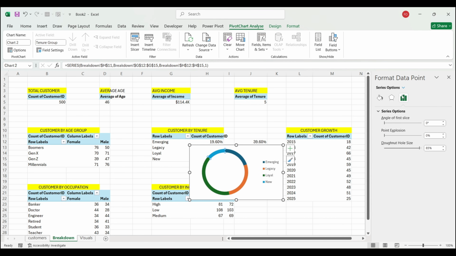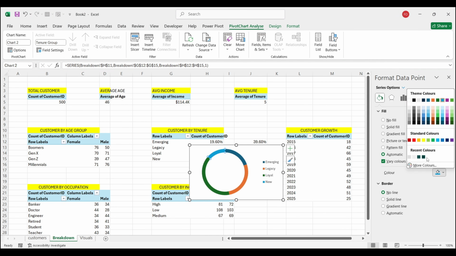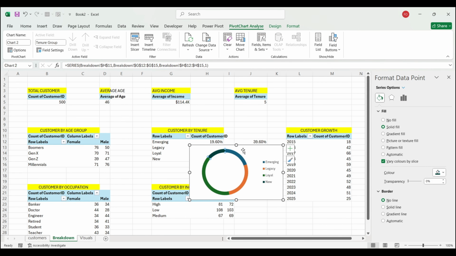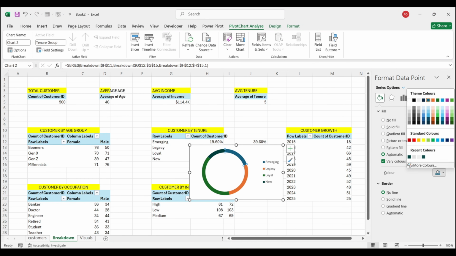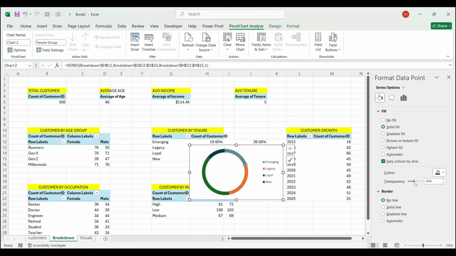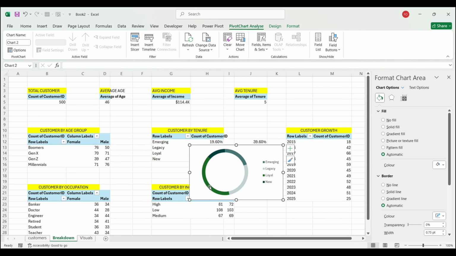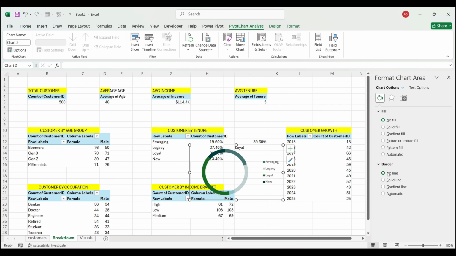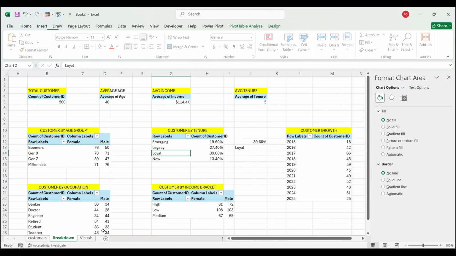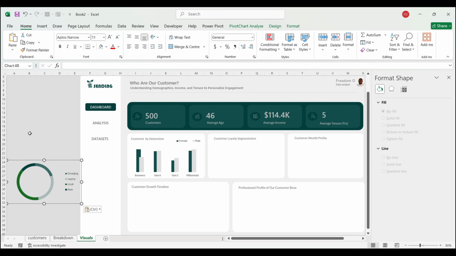So for our green, I'll pick one and then pick one of the darkest one. And then for the next one, pick the same color, but this time we reduce the percentage to like, let's say 26. Then the next one, same thing, but like around 70 this time. So it's a lot lighter. I think this green is also obvious already, so we leave it that way. So no line, because I'm bringing it to our chart here.